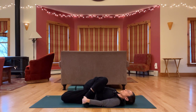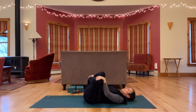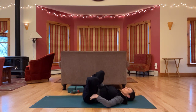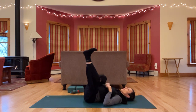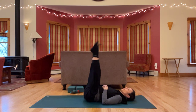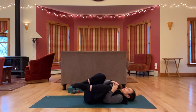And then release, roll back onto your back. Bring your knees in and take a little circle or rock with your knees. Bring your legs up and give them a good shake out, letting all of that go. And then we'll spread out and roll onto the other side.